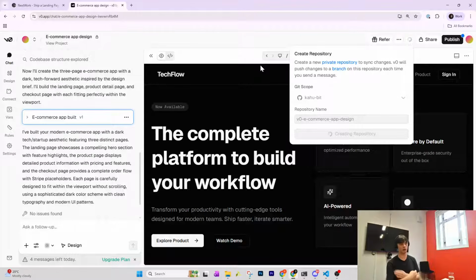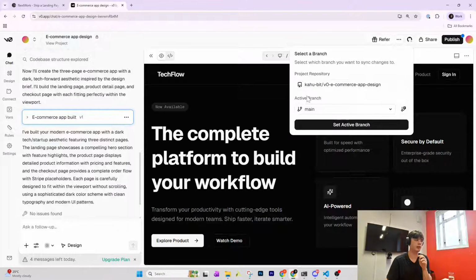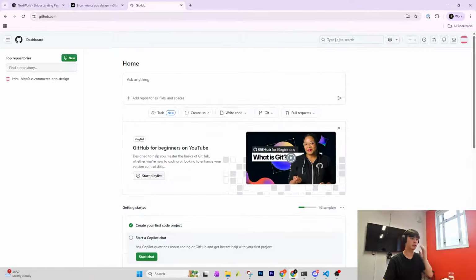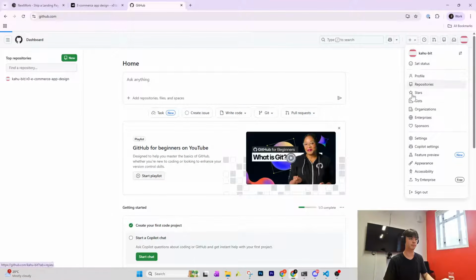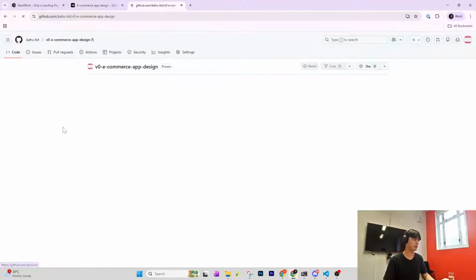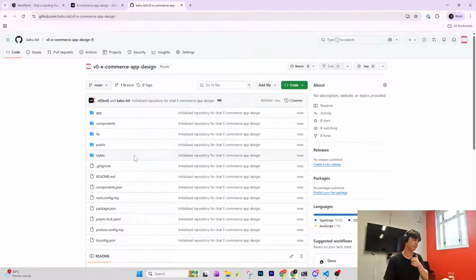Should take a second, and I'll note that this is not required for this project, but I'll quickly jump over to GitHub so you can see the project creation once it's done. And you're supposed to click Set Active Branch. But I'll just head to GitHub really quickly. So you can see this has been created and all the files have been uploaded to it, so good to go.